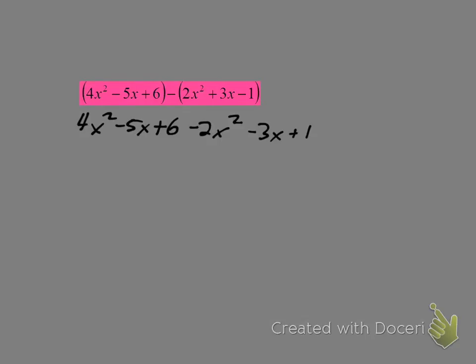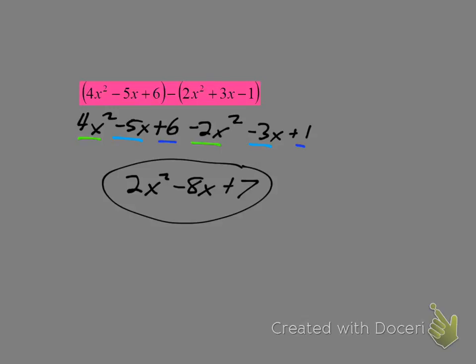All right. Now go through and do like terms. So, if you're subtracting, you have to make one side negative all the time. If it's set up like this and you have a minus in the middle, distribute it through, change these signs. Okay. Then you just combine them like you would. Okay, so 4 minus 2 gives you 2x squared minus 8x plus 7.